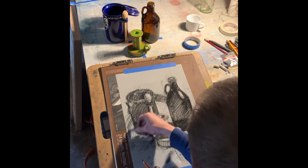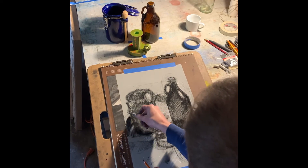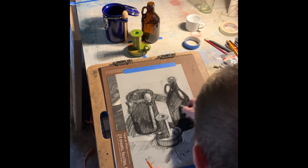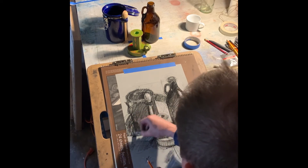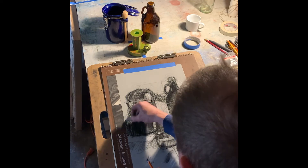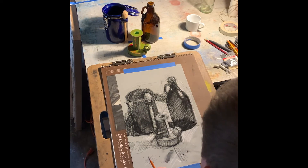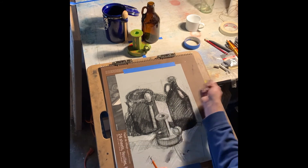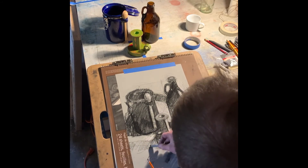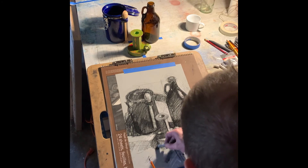I probably need to darken some areas like the shadow. Some people like to shade and hatch in the direction of the forms, which works great. I tend to like my marks to be less descriptive of the form and more compositional — like if I want to bring the eye over this way I'll use a line going that way. It gets to be a personal choice; you can pick and choose when and where to use different aspects of hatching line work.